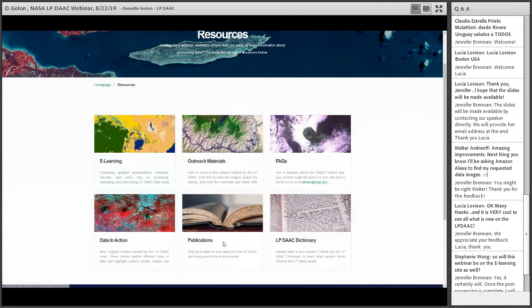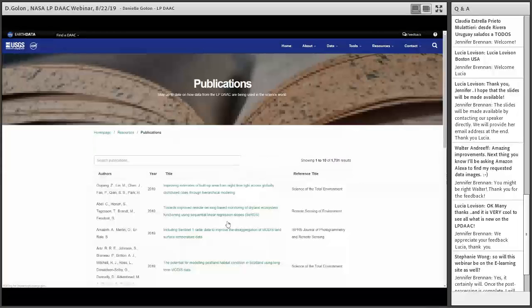Speaking of the highlights from the literature section, we only cover 3 stories in our data and action series. However, we do read through hundreds of papers that have used data in the last quarter, and then we publish the papers here on this publications page. This publications page is a great place to find where other scientists or researchers like yourself are creating, updating, and writing new papers that have been published. Again, this is updated quarterly, and it's on a rolling 2-year basis.